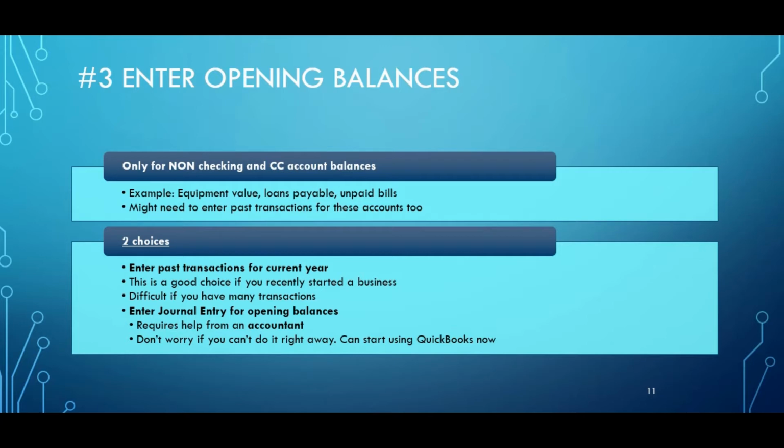So what happens is you end up with opening balances. So you have certain amounts that you need to bring in from how you were doing it previously. And QuickBooks does not automatically bring these in. So if you've been running your business in the past, you are going to have things that you need to add to your balance sheet. You are going to have things that you need to add to your expenses, to your income. And these are known as your opening balances.